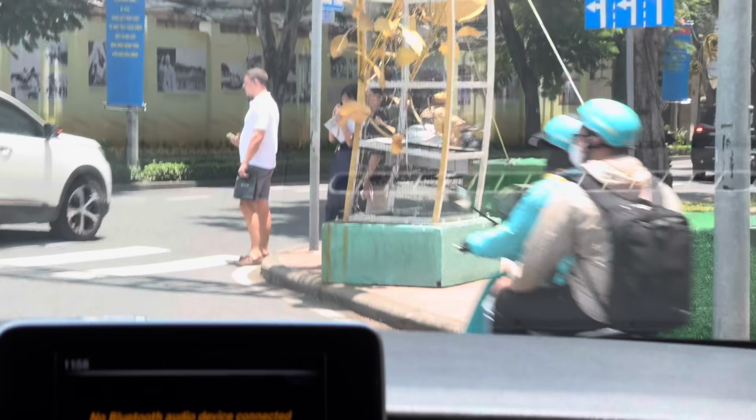There's so much stuff going on. It looks like they're going to set up a big party here. So how far away do you live from where we are right now? We just left the hotel. Yeah, that's about 8 kilometers, like 20 minutes, when the traffic's not too bad.